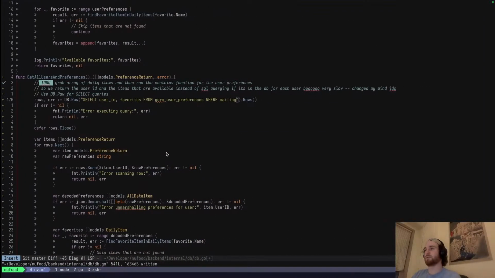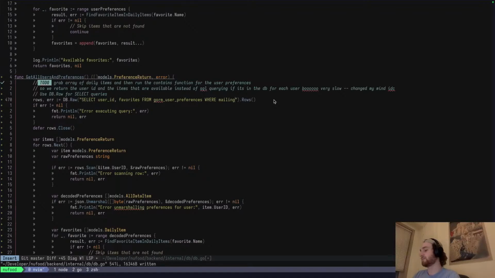Is it where mailing equals true? Any SQL people, can you tell me if this is right? If this line will give me the right stuff? I guess I should just probably check it.